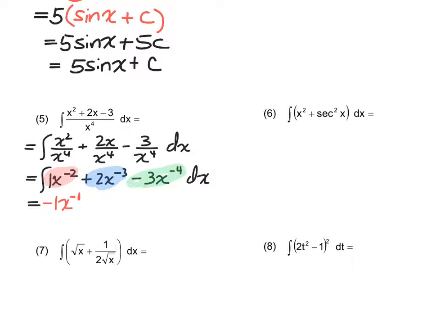All right. Increase my exponent by 1, -3 becomes -2. Divide 2 by -2, you get a -1. You don't have to write the 1 if you don't want, but I'm just doing it to show the result of the calculation. Right. -4 becomes -3. -3 divided by -3 is a +1. X to the -3rd, all plus c at the end.